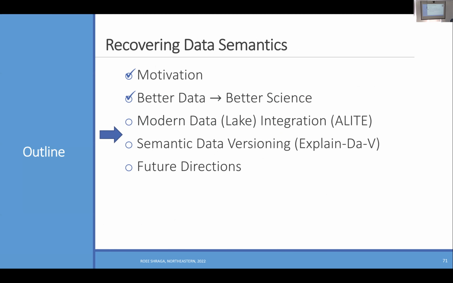With the time that I have left, I want to introduce you to more of an engineering algorithm, or more of a new problem that we look at, which is semantic data versioning. And then I'm going to aim at finishing that so the people that need to leave at 2 can leave. And then I'm going to elaborate more on my future direction and happy to take any additional questions.